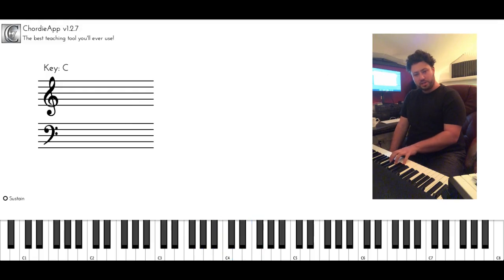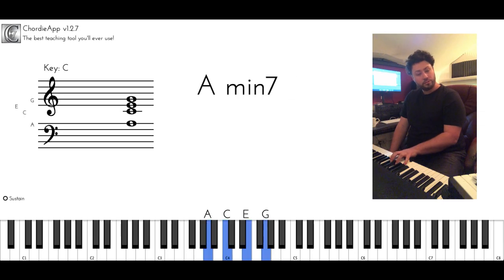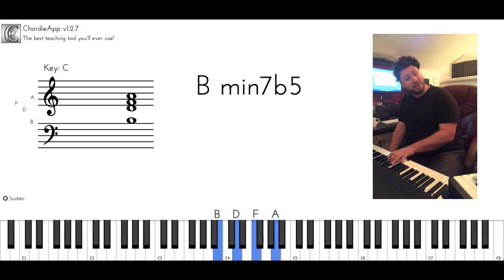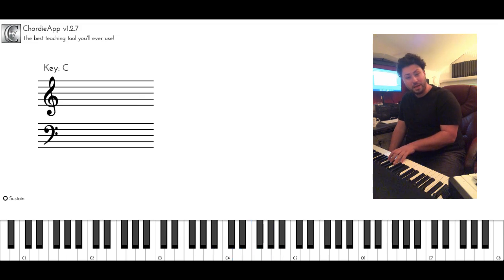This next chord, again, we're just skipping every other note. This is A minor 7. And then we get onto the weird one, starting on B. Again, the formula's the same. That's the important thing here, that we're just skipping every other white key. But we get this sort of sound, which you can hear has a lot of tension. It's called either B minor 7 flat 5 or B half diminished. They mean the same thing.